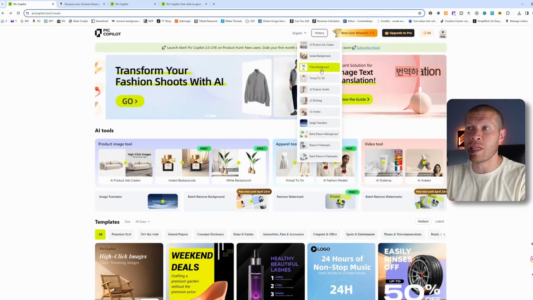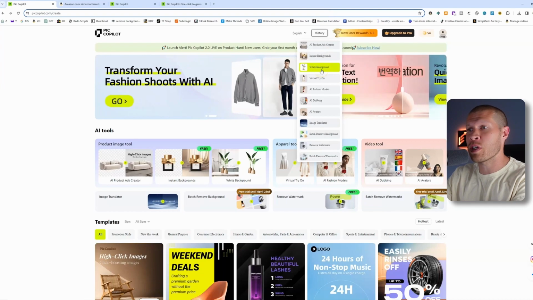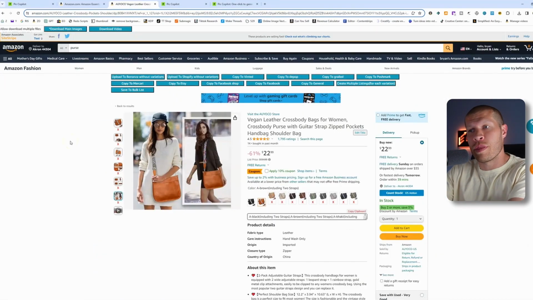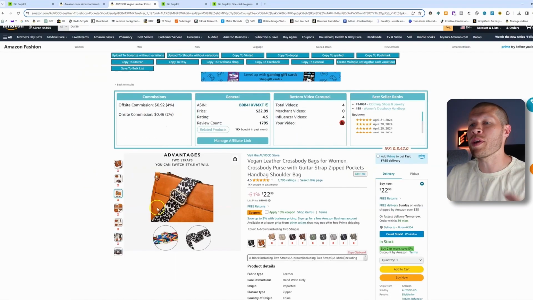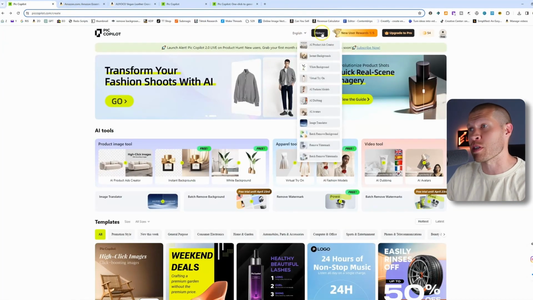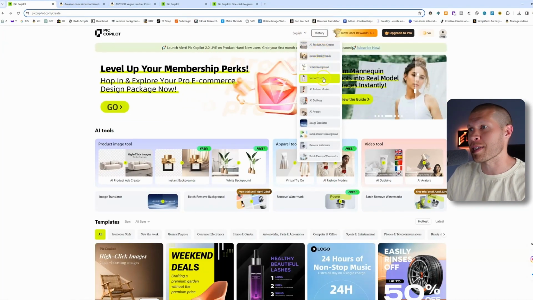And just the opposite, you could also use the white background feature. So if you had a lifestyle image of a product, like for example this girl holding this purse, we could essentially cut her out of the picture and just have the focus be the purse with a white background. This is a bad example because her arm's over it, but I'm just trying to get you to think about the different features of this software and all the different things that you can use it for.